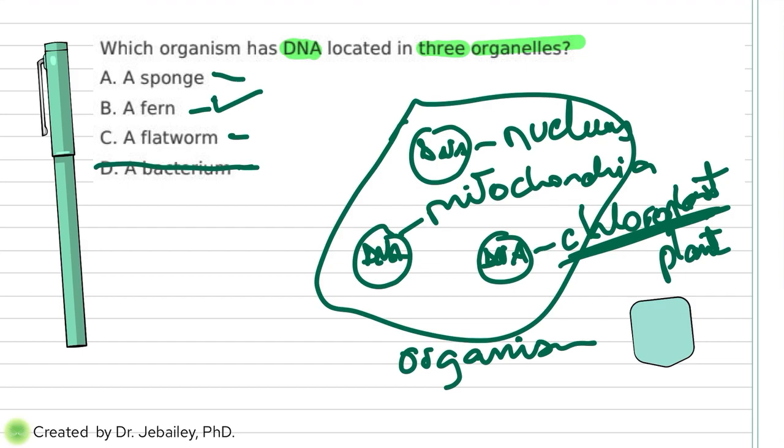So even if you don't know these guys, the sponge, the fern, and flatworm, then you get stuck a little bit thinking, what is a flatworm? It's an animal, but it's an organism. But flatworms, did you ever see a worm doing photosynthesis? No, you never saw a worm, so I can cancel this. Then the sponge. The sponge is what you basically wash your body with. Did you ever see it do photosynthesis? No, so I wouldn't take it. So even if you don't know what the fern is, you can just do the guessing. But fern is actually a type of plant, and that is the answer. So the answer is B.